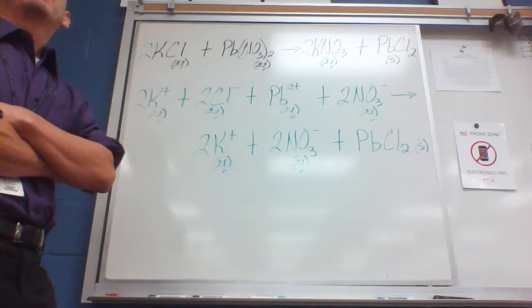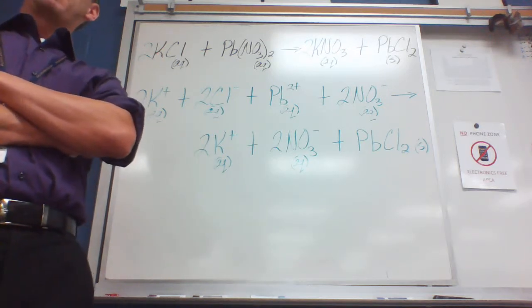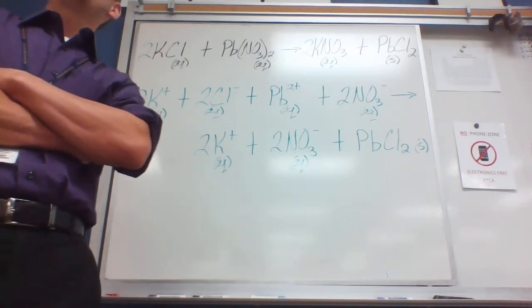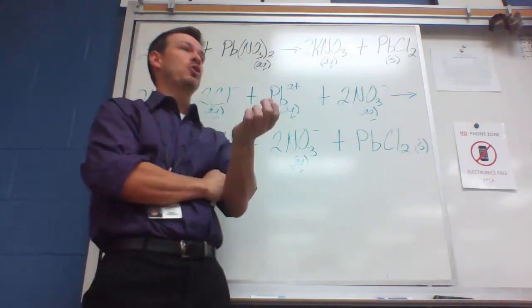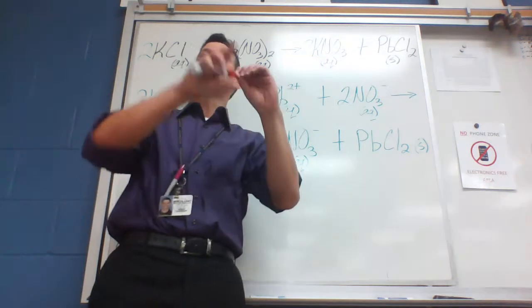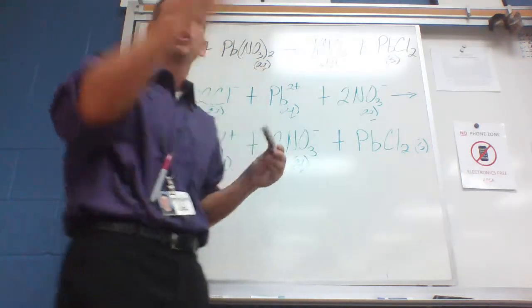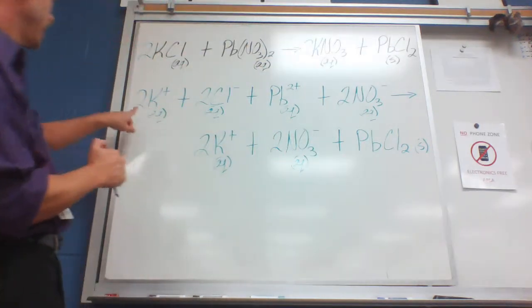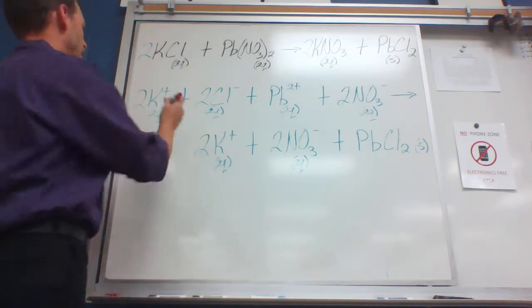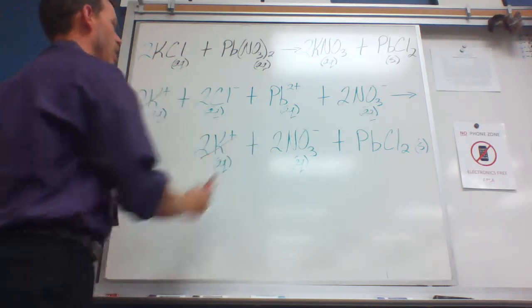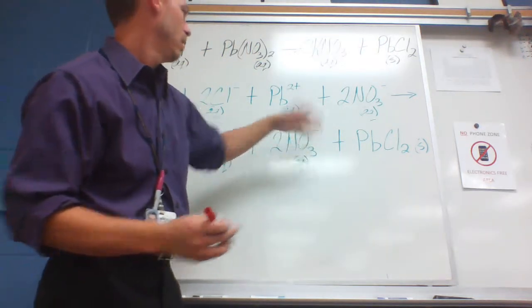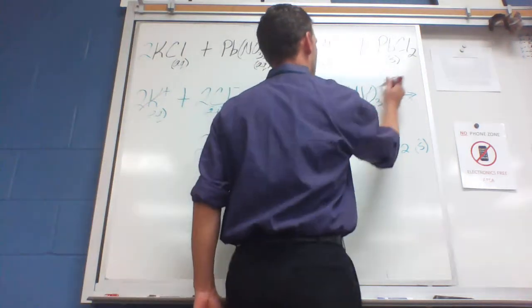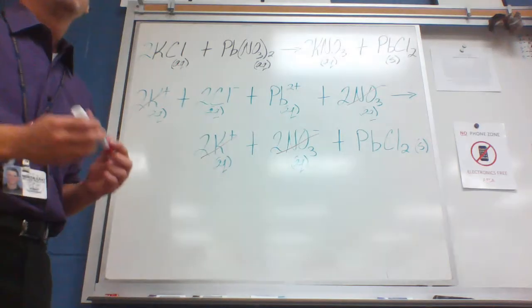Now, that's a complete ionic, which is a bummer to have to write. There's another thing called a net ionic, which takes into account spectator ions. As I mentioned before, a spectator ion is something that stays the same on both sides of the equation. Watch, they're easy to find. Like you see the 2 K plus? Those are spectators. Do you see the 2 NO3 minuses? Those are spectators. Now, those were all the spectators.